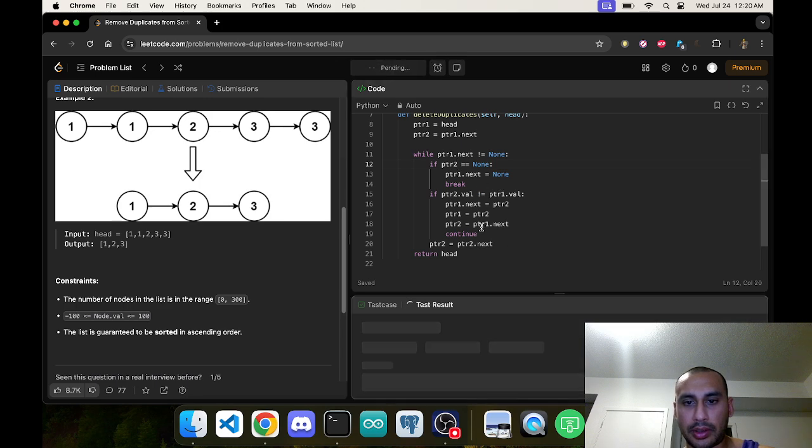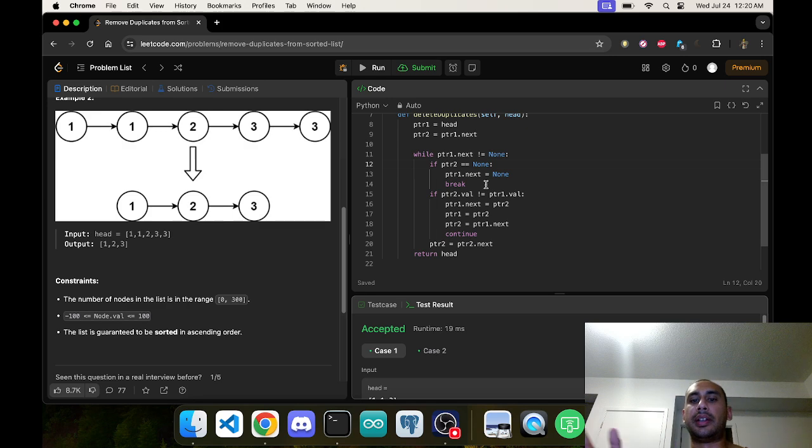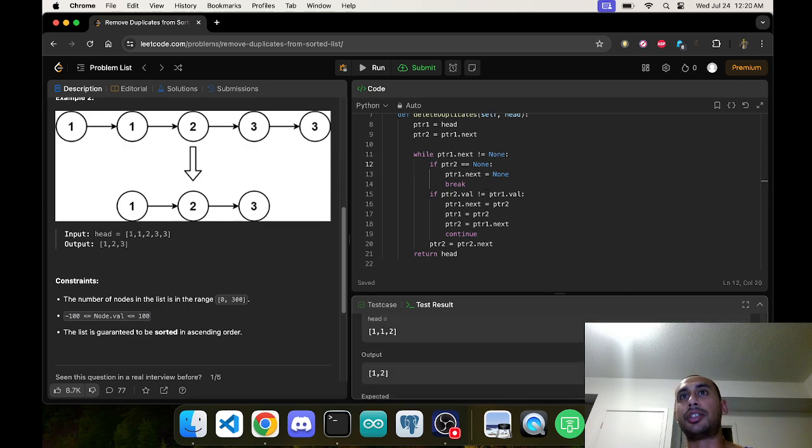Why not do this? Boom. So instead of ptr2.next, because by looking at the test case, we can kind of adjust our strategy. So the test cases are really important, and I really want to stress this. Your test case determines the robustness of your solution. So let's say you're creating an addition function, right?